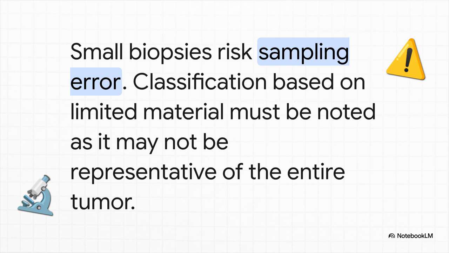And here's a huge heads up. This comes straight from the protocol. These tumors can be a total mixed bag, super heterogeneous. You might get a small needle core that looks great, all well differentiated, but you could be completely missing a nasty stroma-poor nodule just a few millimeters away. So what's the bottom line? If you're dealing with a small biopsy, you absolutely have to put a comment in your report saying that your classification could be limited by sampling.